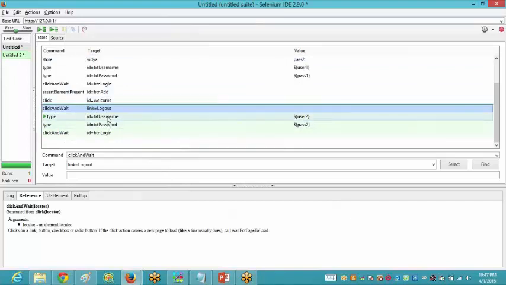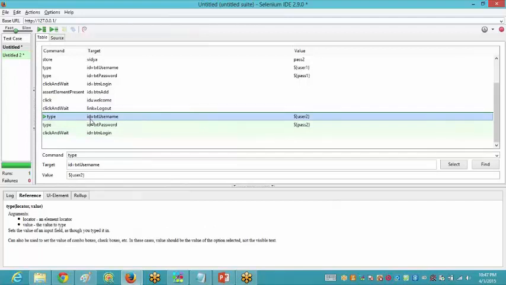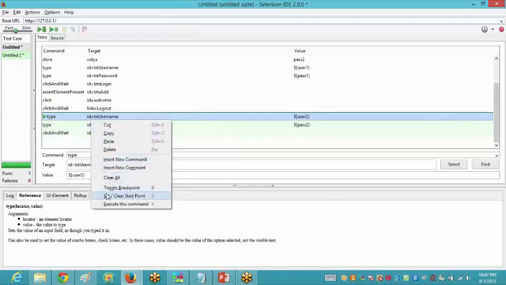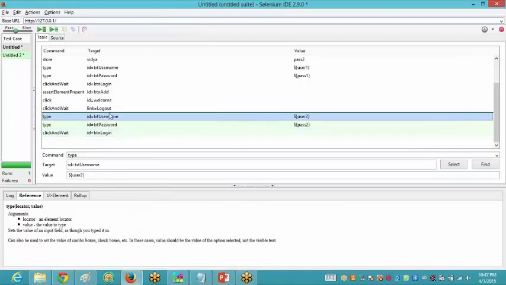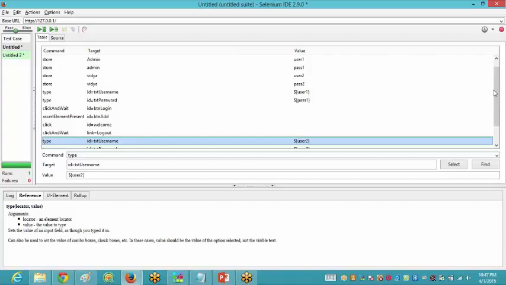Now see, we have put a start point over here. If you want to clear it, you can clear it again by clicking onto the same button. Then after that, suppose I want to execute only some parts, or some scripts, of the test case. I want to start from here, and I don't want that Vidya should get logged in. So I want only these steps to be executed.